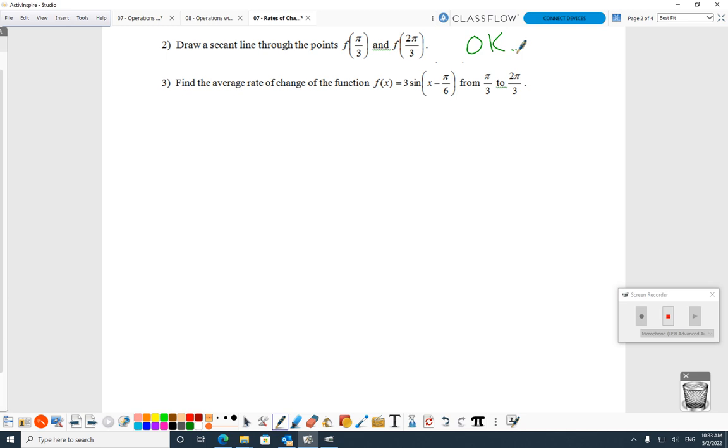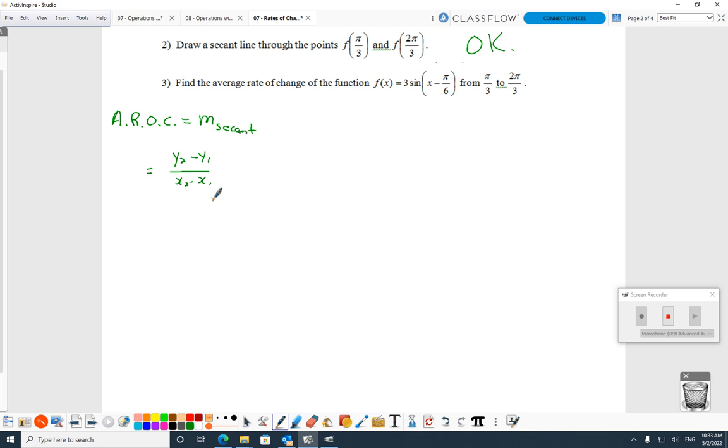Well, I'm going to write a lot of stuff here. I don't know if you need all the stuff I'm going to write here. I'm going to try and review, trigger your memory, do the question all at once by writing a ton of stuff for this average rate of change question. To find average rate of change, I want the slope of the secant, which is just y2 minus y1 over x2 minus x1. That's all we had to do on average rate of change day. Find the delta y and find the delta x.